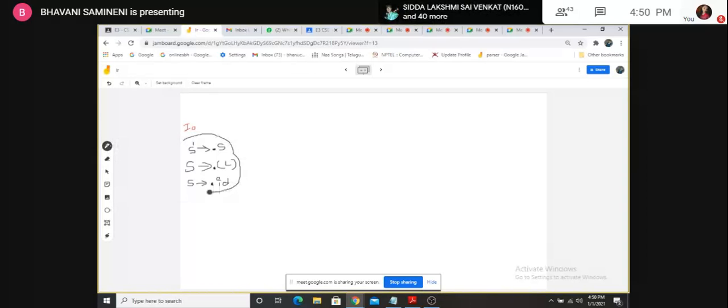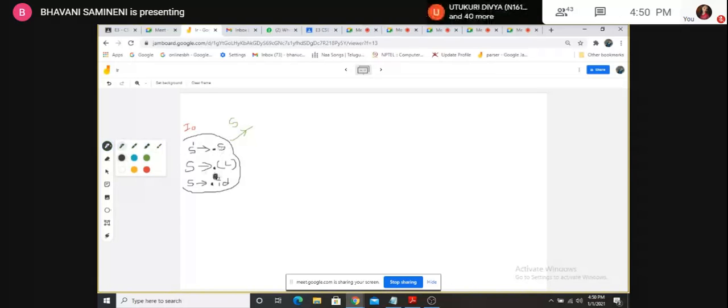So now from this I0, we have to define the goto functions. Here I'm not writing the closure and goto function, I'm just defining it. See here, on S I'll define. So on S, what is the production I have to select? I have to select this production, right? Because after the dot we're having S here. So I'm making the transition, or the goto function, on this S symbol.